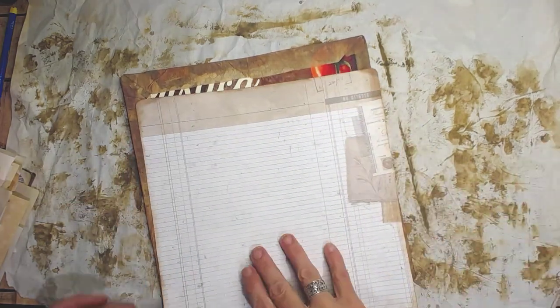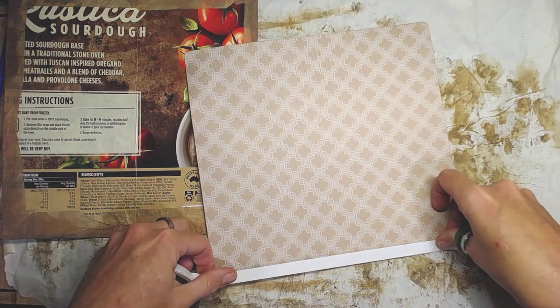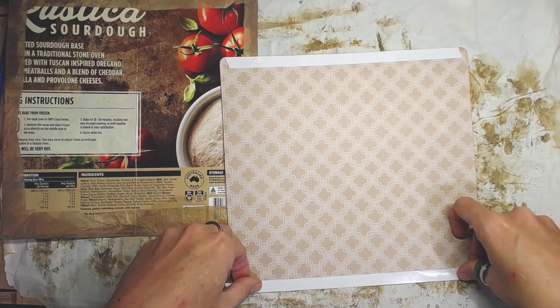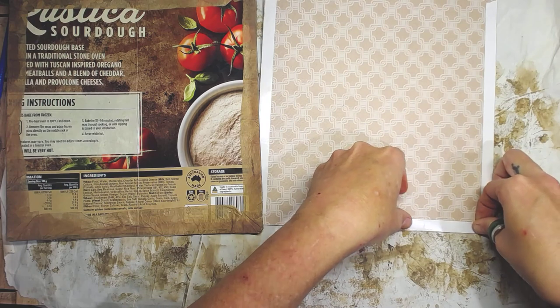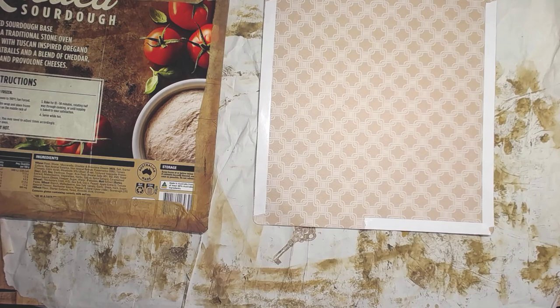Around that. Now we're going to add it. I'm going to add a bit of double-sided tape just to help make sure that it adheres down well. And run out of double-sided tape. There's that one. Luckily, I have more. Oh, stuff flying everywhere. Flying everywhere, man.